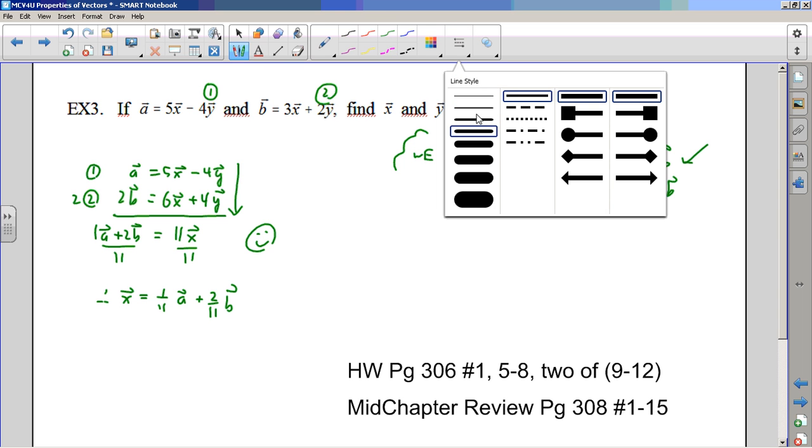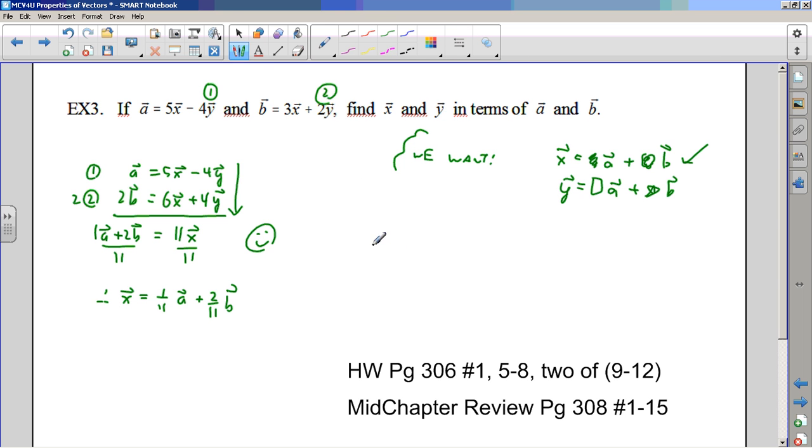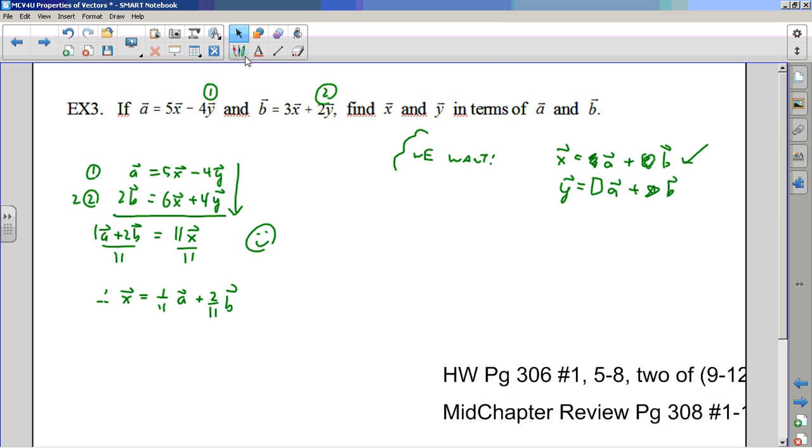Well, how do I get one for y? Well, I pull the exact same trick, but I'm going to eliminate the x's. So how do I eliminate the x's here? Well, they don't line up as nicely as the y's. I'm going to need to multiply this one by 3. I'm going to multiply this one by 5 and subtract. Now, actually, I'm not going to do that because I don't like subtracting, but that's another story. I'll get to that in a second. So I'm going to multiply this one by 3.